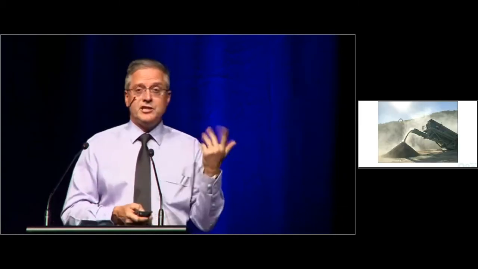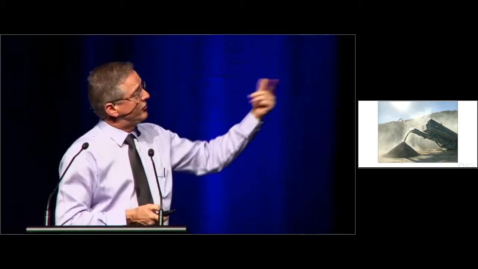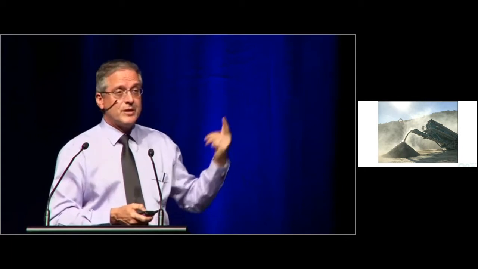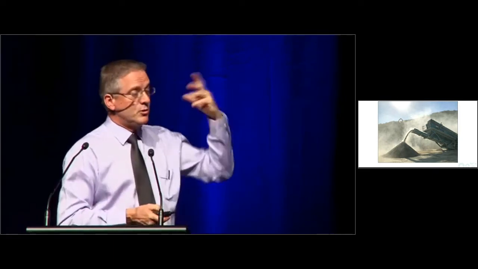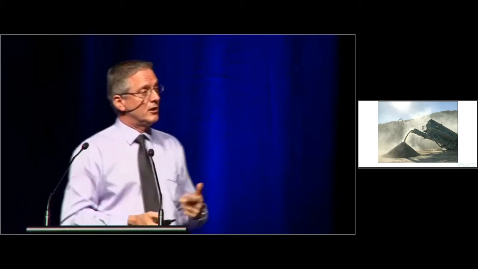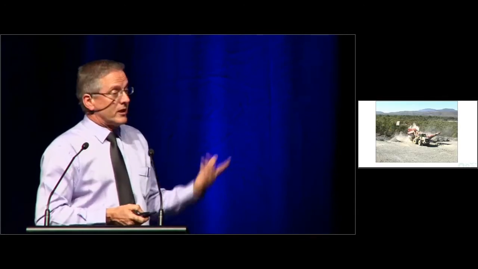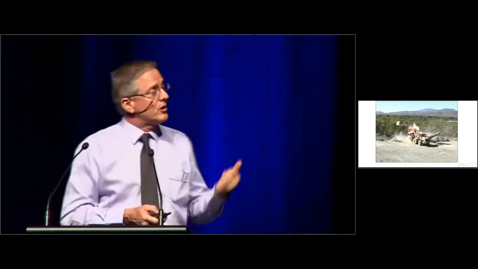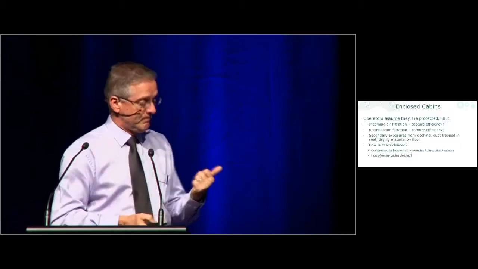Many of these photos are ones I've taken myself in the last 12 months. This is a quarry. You can see there's mobile plant tracks around the end of this screening plant. There's an excavator up on the hill behind in its own little dust cloud. So those sorts of environments are the ones that make enclosed cabins critically important. Excavators, trucks, loaders, these two are a mattress rock processing area. There's an excavator and a loader there. So again, it's about making sure the cabins work.